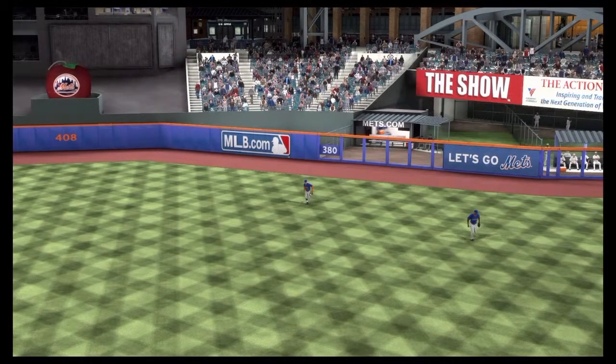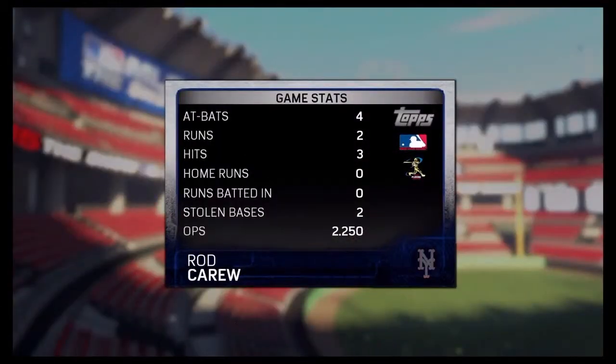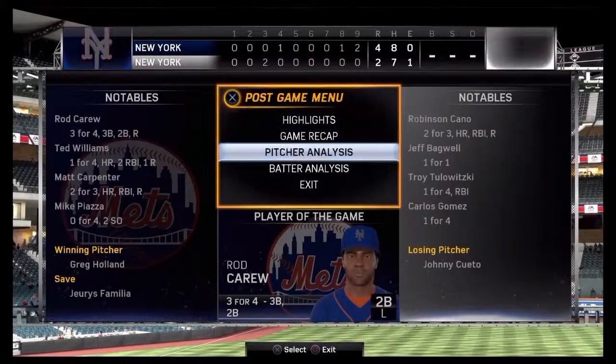So in just a moment, you're going to see the top player of the game. Unfortunately, they don't show the card, considering it's a Diamond Dynasty game, but we all know that. But your player of the game is Rod Carew, going 3 for 4, 2 runs scored, 2 stolen bases.